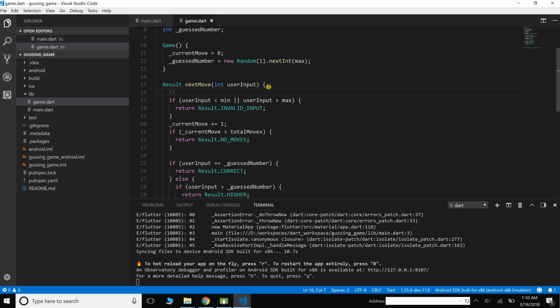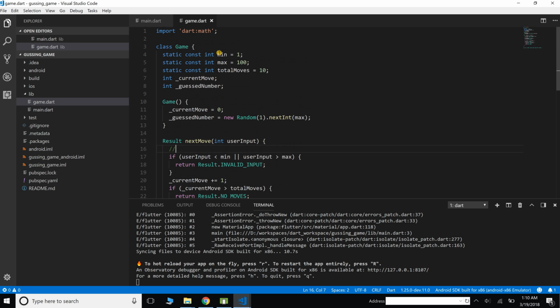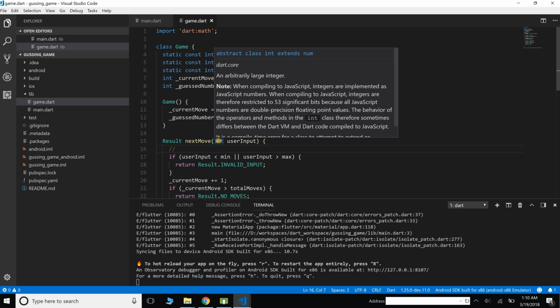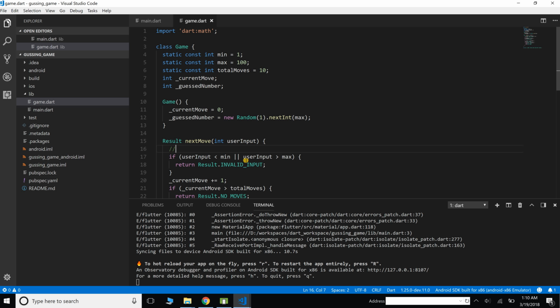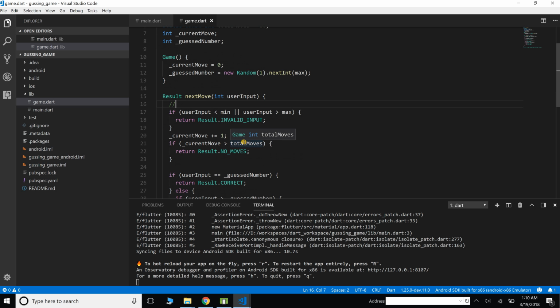So let's document everything. The first thing is to check the user input. So user input must be between the max and min numbers defined. So we'll check whether user input is valid or not. So let's write that.